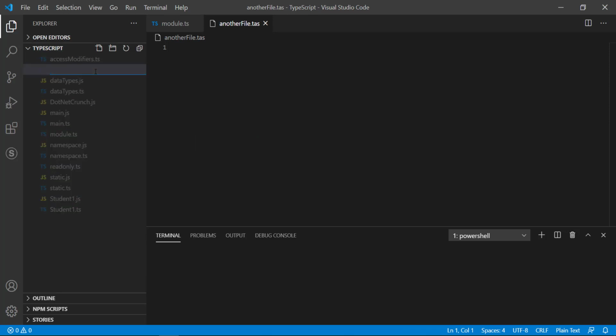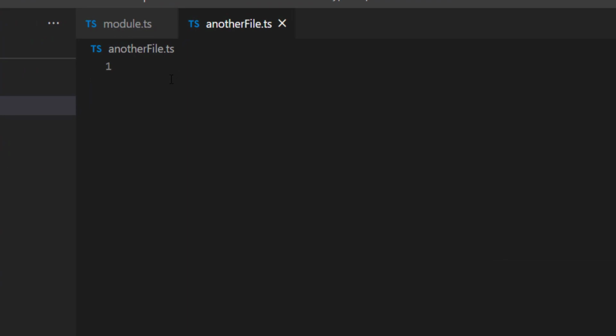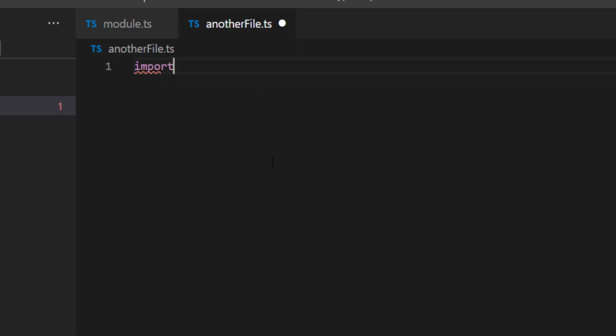There was a typo. Okay, and over here, if I want to import this, what I can do is a simple import module statement. How do we do that? With the help of an import statement. Import the name of the class which I want to import. Over here it is student.